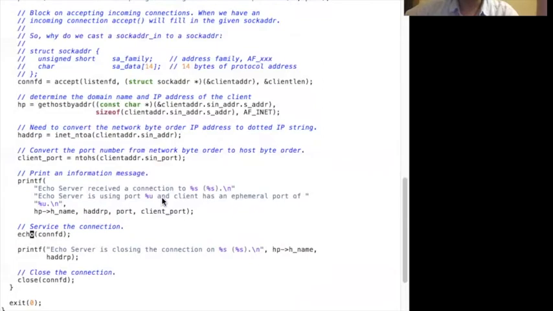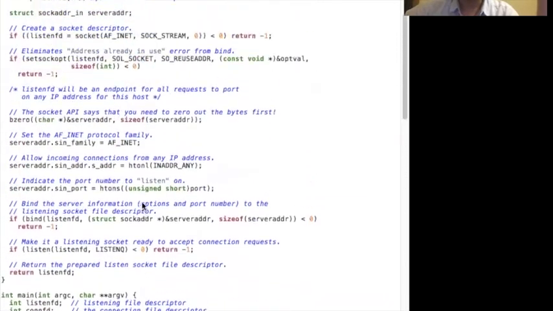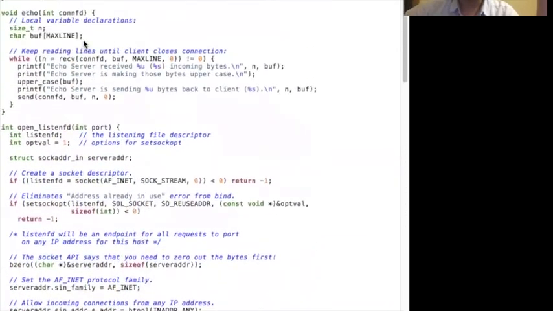So if you look at what echo is, let's go back a little bit. You can see echo will use this file descriptor to do the receive and the send. It will receive the data from the client, then send back some message to the client. So it gets the information from the client, makes the information uppercase, then sends it back.